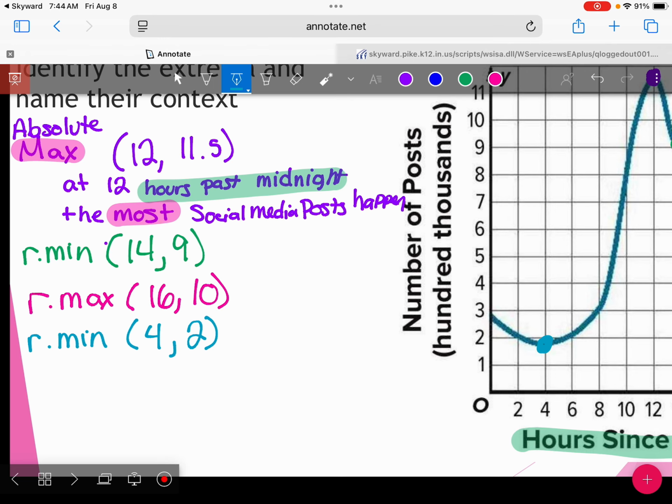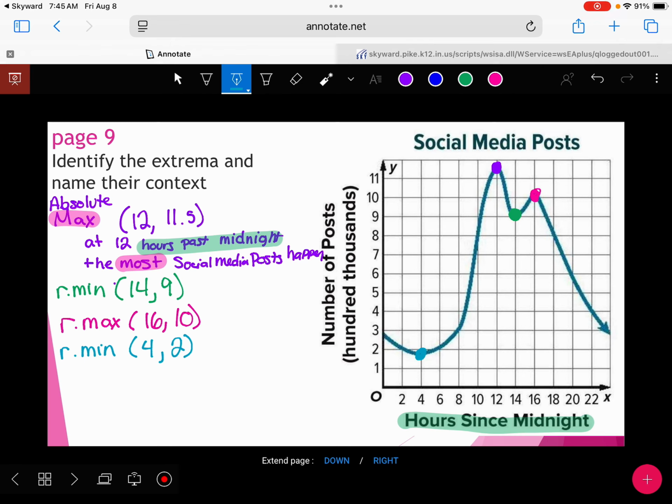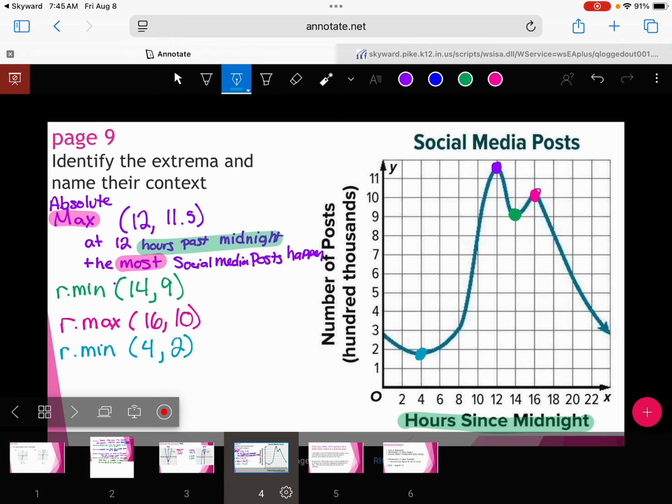Okay? So extrema is our little mountains, our little valleys. Peaks and valleys. Questions on those? Because that's what we do with our extrema. We'll talk about extrema again next week. We're going to keep using them. They're going to be parts of what we're going through as we continue on to the next stuff.